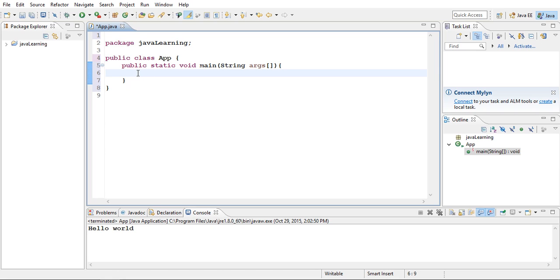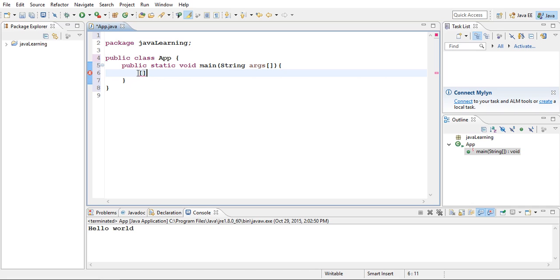The other one is the curly brace, and this is used to contain the values of automatically initialized arrays, and it is also used to define a block of code for classes, methods, and local scopes.